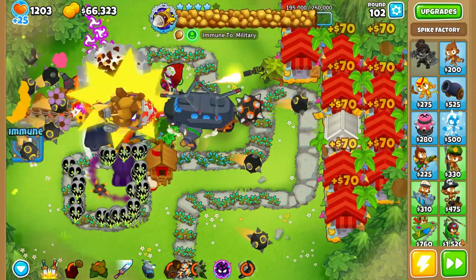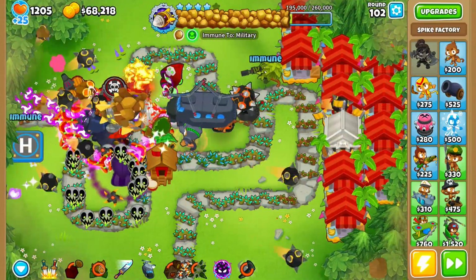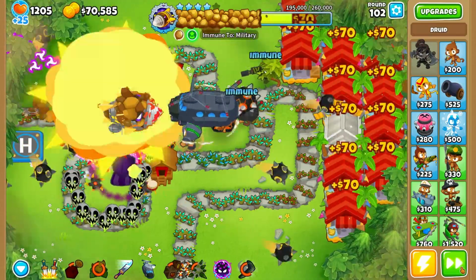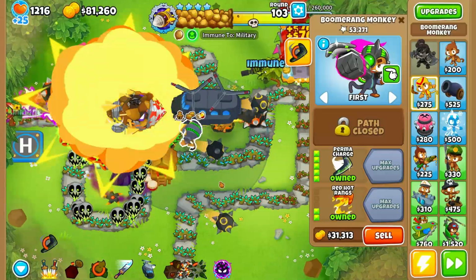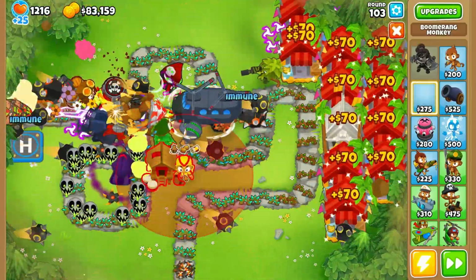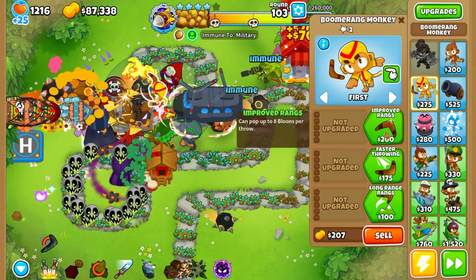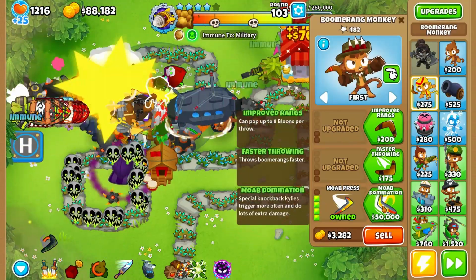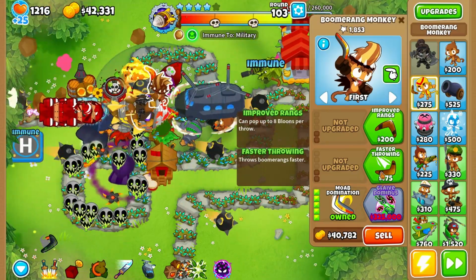Let's take him down, and now we're going to be doing our primary damage. That's where the big number is going to be coming in. Absolutely shredding him. Look at that. Alright, so we got to put our last primary down. We need, I believe, yeah, Moab Domination.